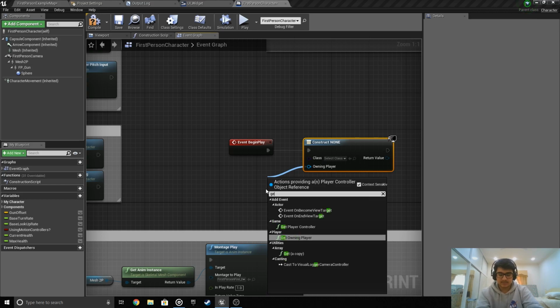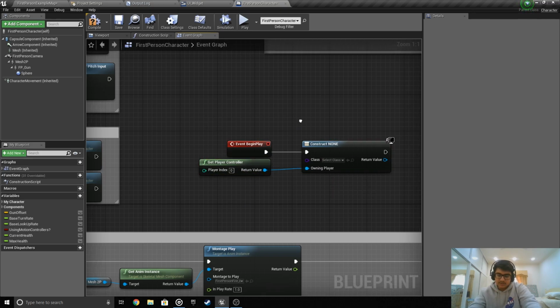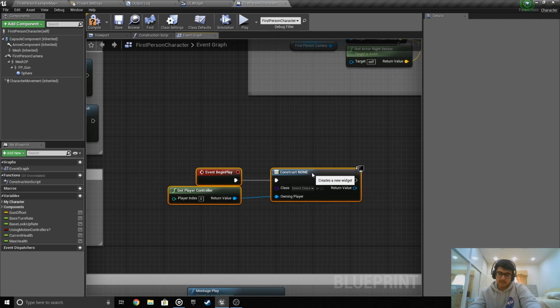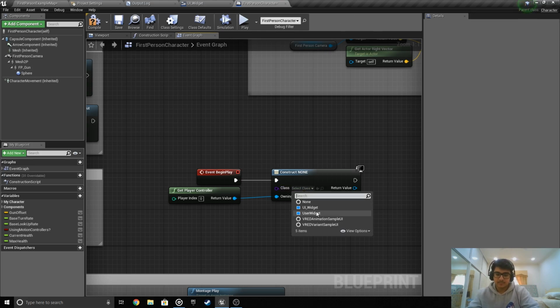And on player, you don't need to put it, but I'm gonna put the player controller. It specifies exactly which player character it will show on. But you have to make it controller, not character, because controller is the player and character is just the physical thing inside the digital world.